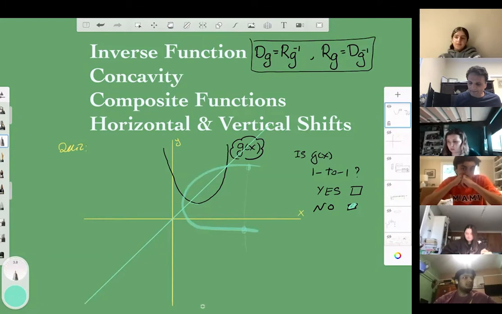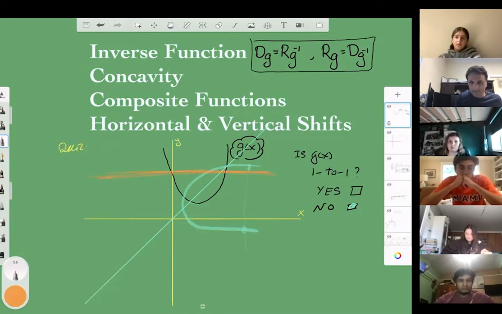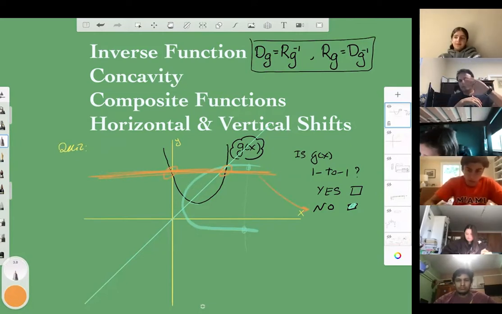At the beginning, if I give you guys a graph, you make a horizontal line test. Horizontal line test: if it crosses at 2 points, then it is not one-to-one. Correct? Much easier than reflecting it and then testing the vertical line. So the horizontal line test tells you whether it is one-to-one or not. Any questions so far?